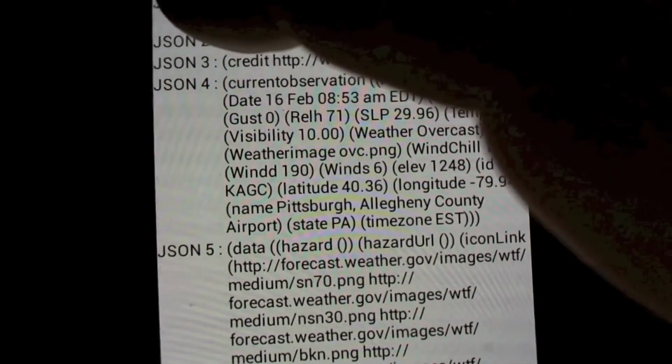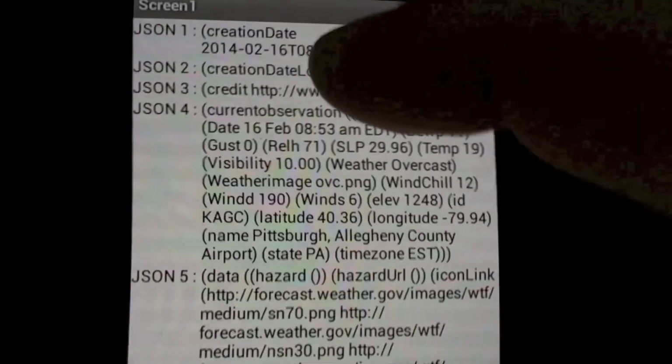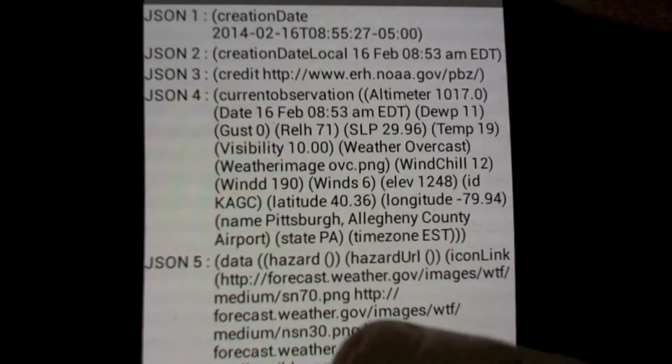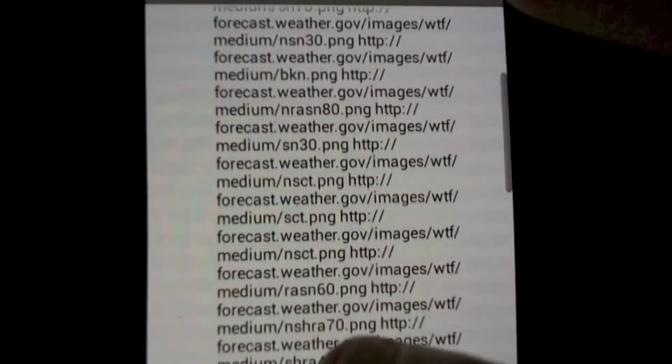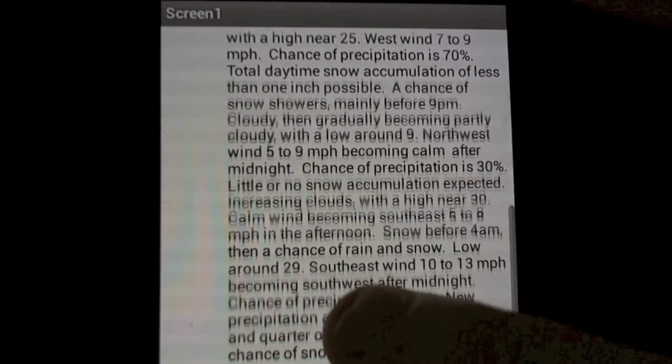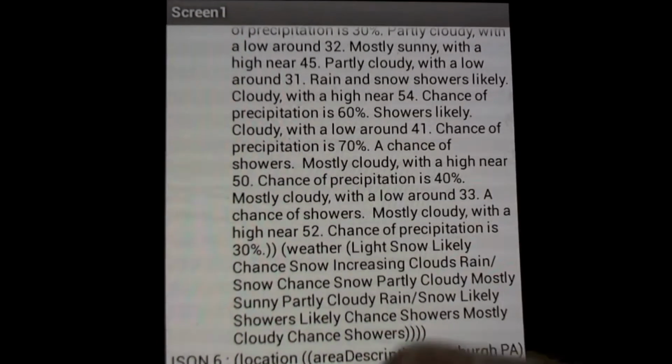Now, creation date is going to be in index 1, and creation date local is going to be in 2. And what we're going to do here first is find our location. And that is going to be stored inside of here because that's going to be pretty easy for us to do. And I'm going to walk you through exactly how to find all this information. We're going to be spending a lot of time in data.